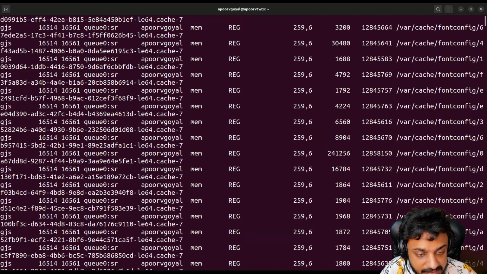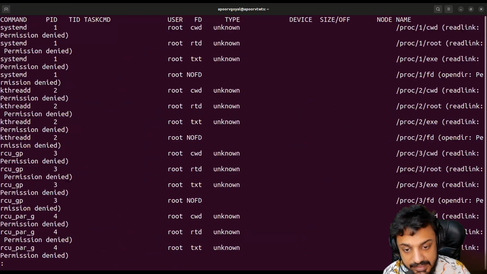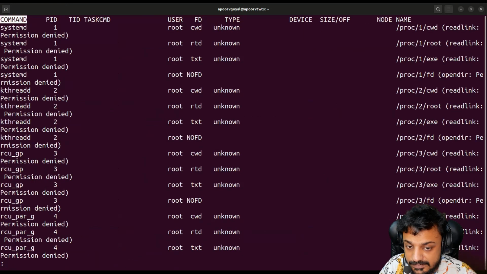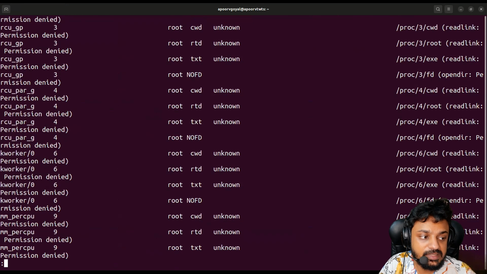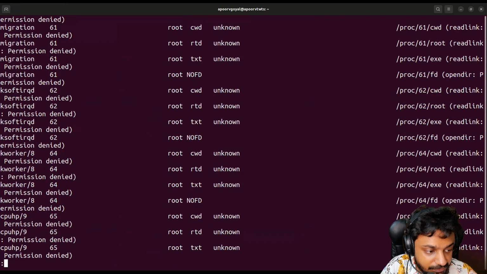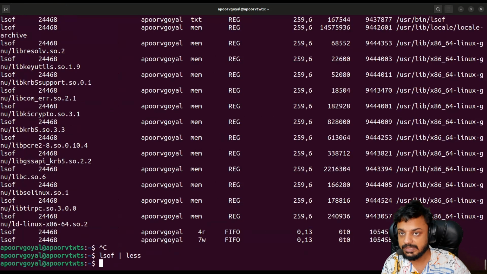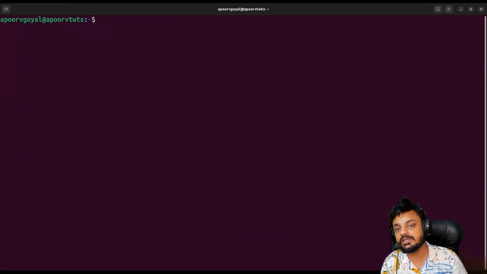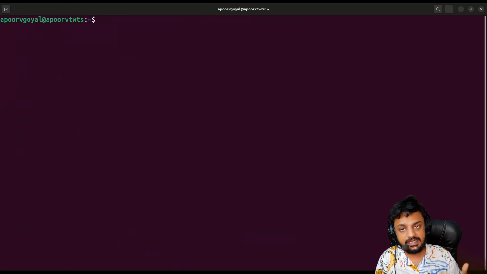It doesn't really give us anything per se, so I'll try to pipe it into less, and it tells us what the command is, the PID, what user it is, the type. It tells us a lot of things. So here we will know what processes are utilizing what files or have opened what files. This command can be very handy sometimes when you want to figure out why you are not able to eject a particular device. Whatever process is utilizing some file of your device, you can simply kill that process with the kill command and eject your USB or your device and be done with it.